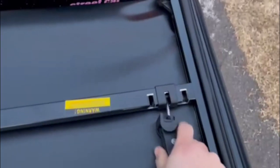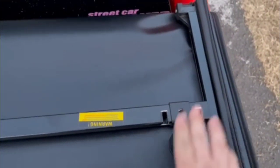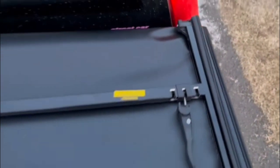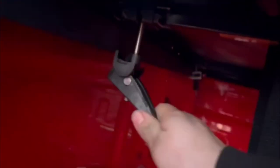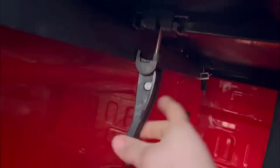Alright, so once you get your cover lined up with where you want it on your bed, it's got clips that adjust, so you've got three spots to use. On my truck, the middle one right here on the passenger side worked, and the middle one right over here on the driver's side worked. So once you fold out, this clip folds down and the lever comes out like this. Get right here in your bed, pull it down, it locks that side. And same goes for this side.